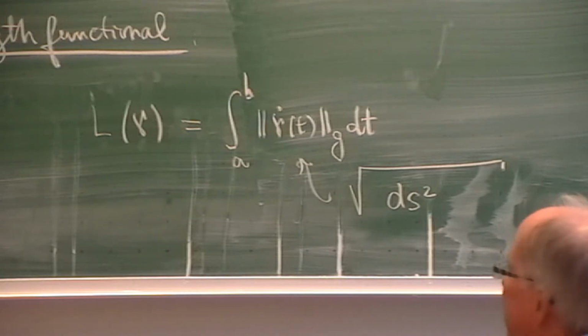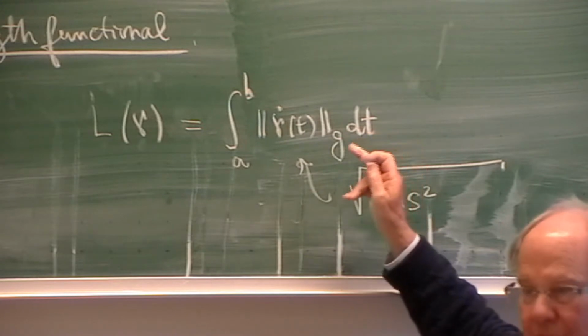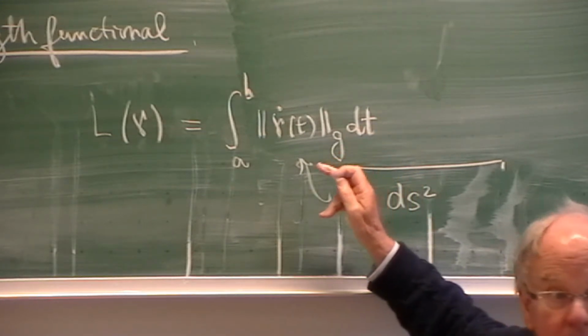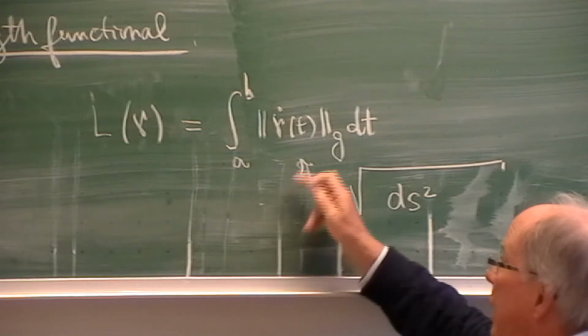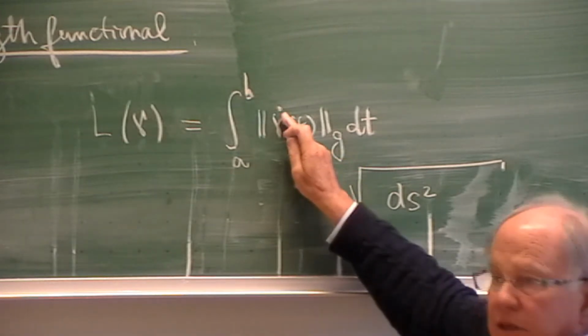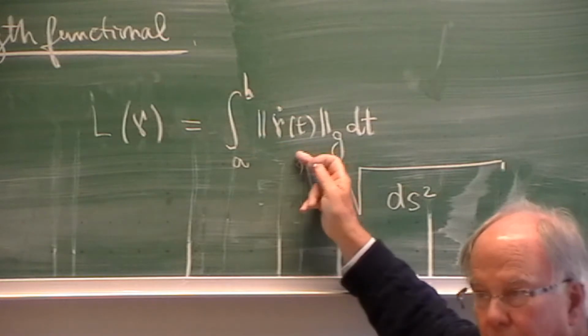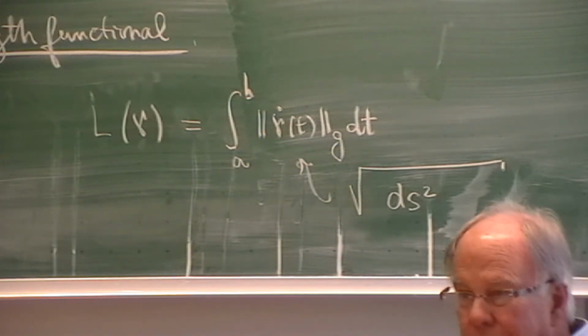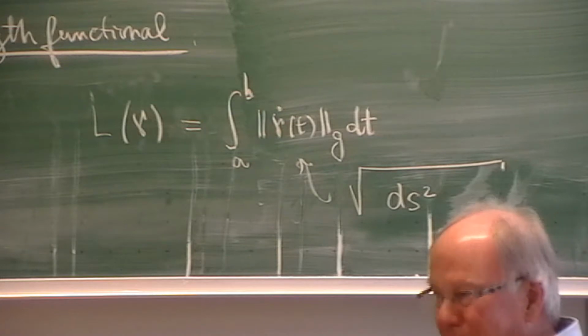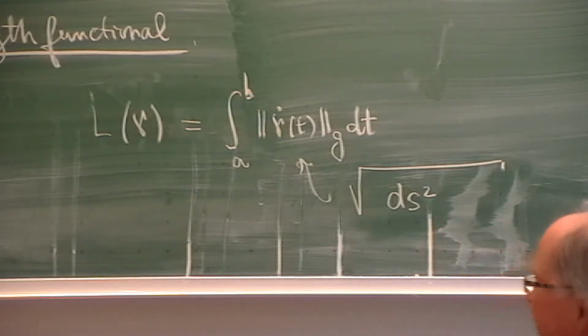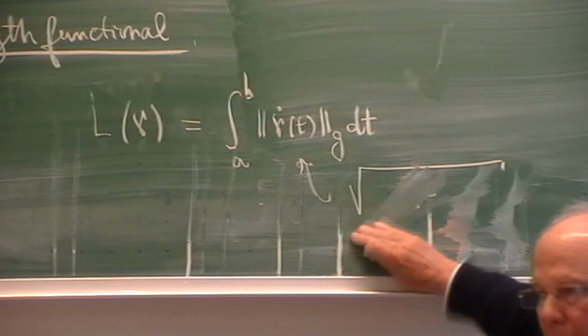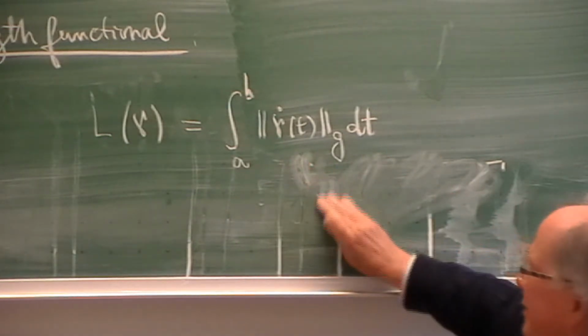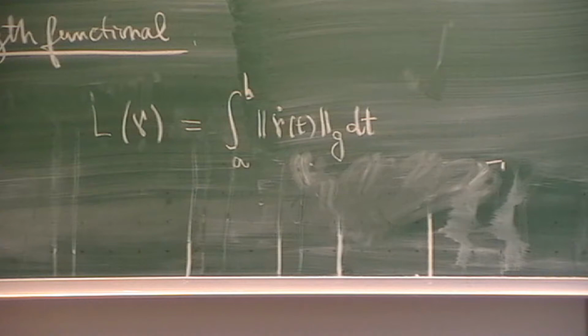Well, of course what it means is you have a Riemannian metric on the tangent bundle of wherever you're discussing this matter. And if you have a tangent vector, you know how to take the norm of it. So you take the norm of the tangent vector and integrate it. Now we know, but we learn it too late. We had to put up with this terrible thing. You okay? So that's the length functional.